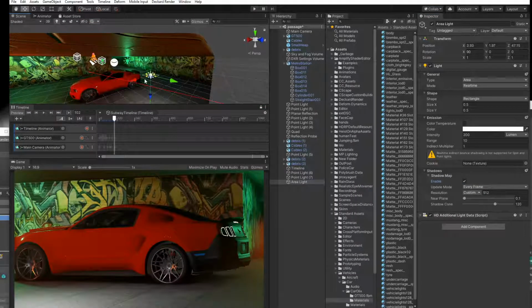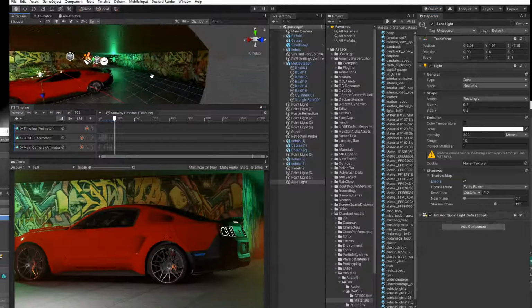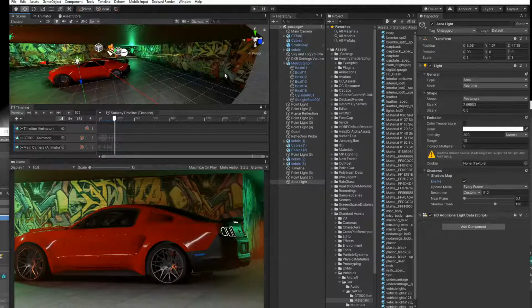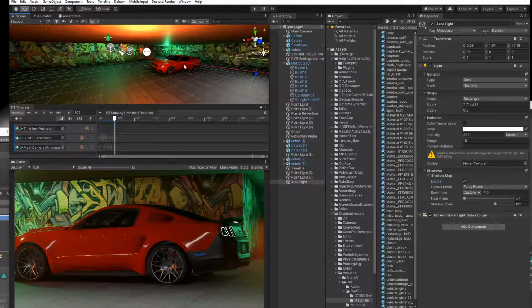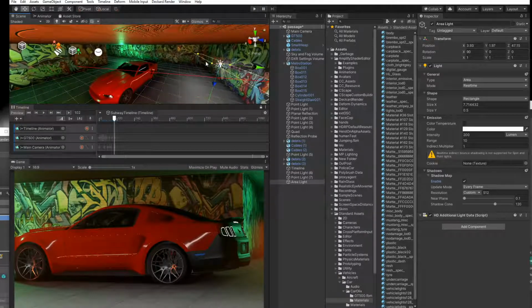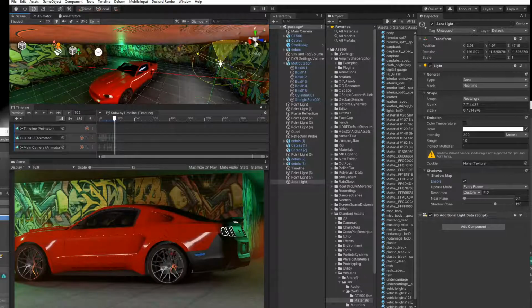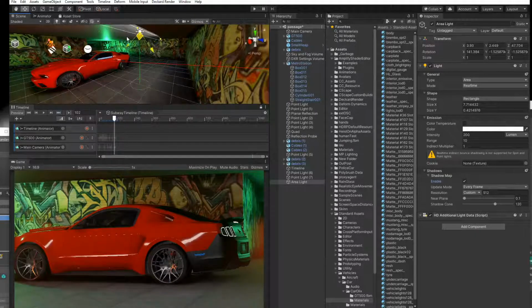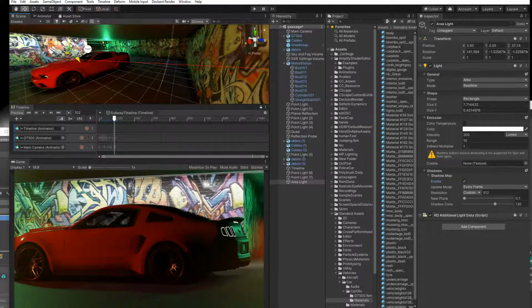So we will have to change the shape of an area light to make it long, so that it looks mostly like some kind of a neon that is here. It will not be visible in the scene, but it will give some kind of a correct... Yeah, we could place it also here.